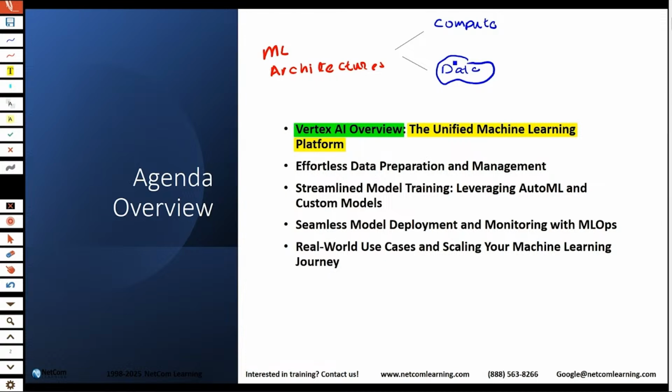So machine learning architectures, when we talk about ML architectures, there are two parts of it. First part is the data. We need to think about whether the tool we are using, the platform we are using, has what we need. And in terms of data, we need the ability to store the data, number one. And the second thing is that we need the ability to process. Let's talk about process.